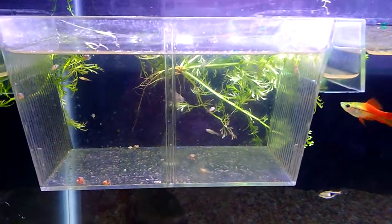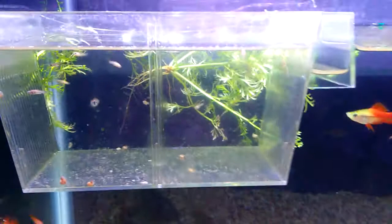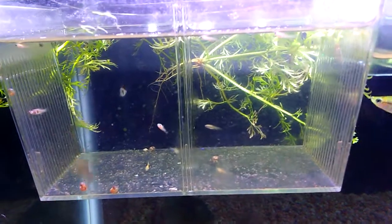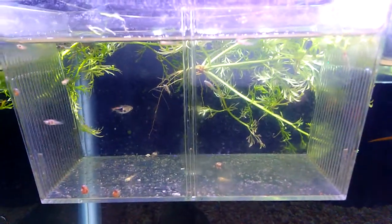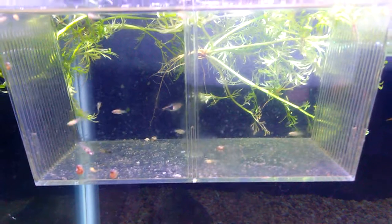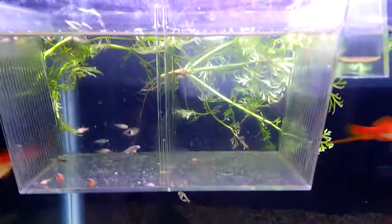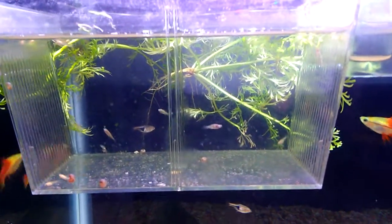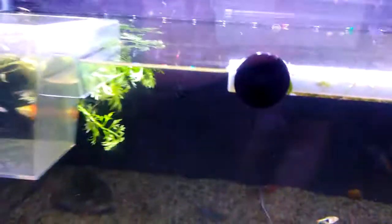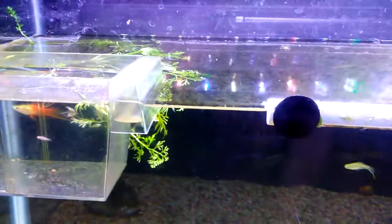And then within a few days after I got the mollies, I think 5 days after that, I had molly fry. So I decided to gather some up. And there's 5 molly fry in this breeder box. The molly fry are 5 days old, and the swordtail fry are 10 days old. So the 5-day-old molly fry are bigger than the 10-day-old swordtail fry. I've been feeding them Hikari First Bites and Cobalt Spectrum Artemia. And there is also another molly fry on the loose that I didn't gather up.